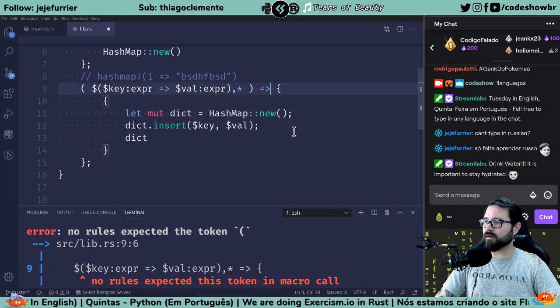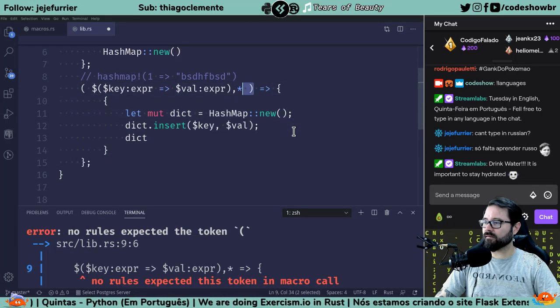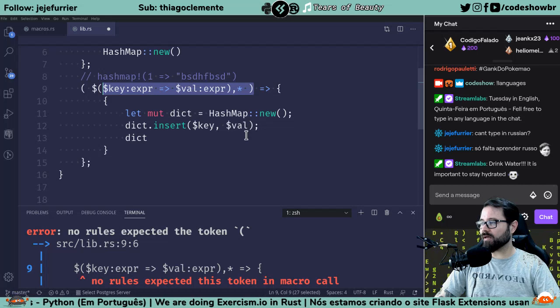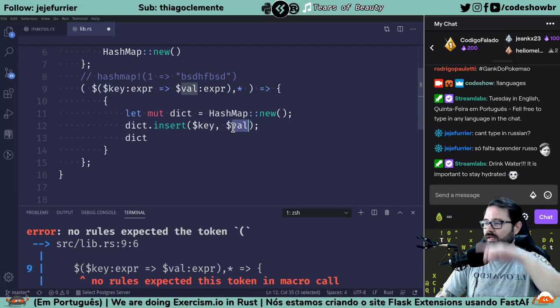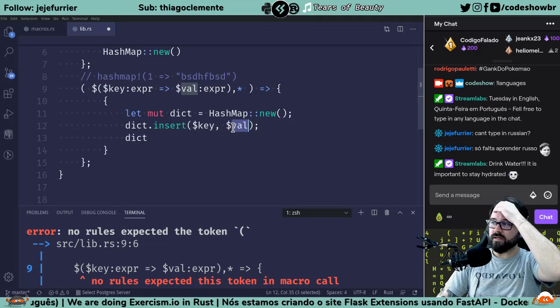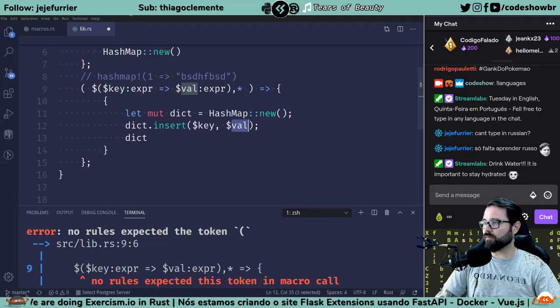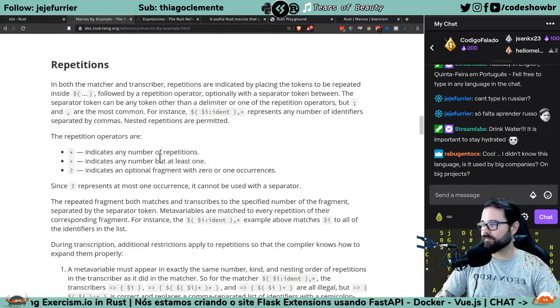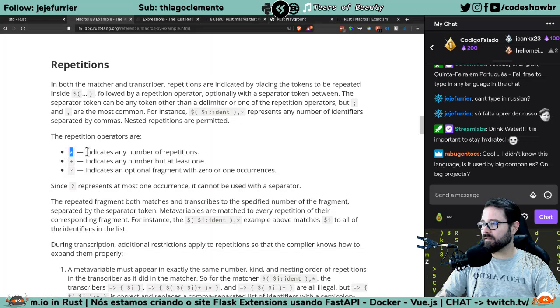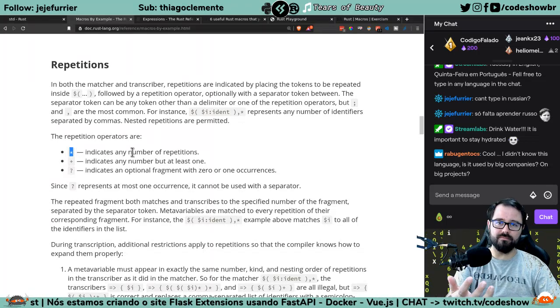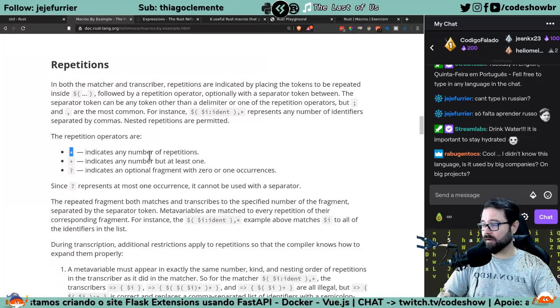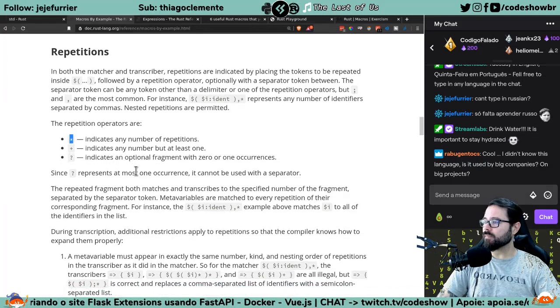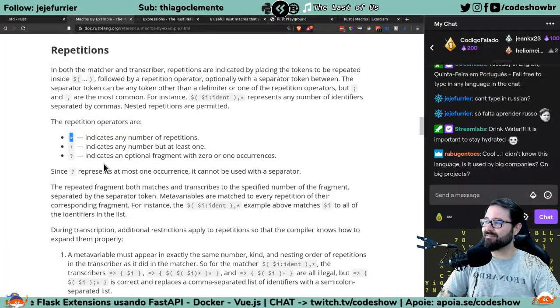And then inside here, how can I capture this if it's not going to be a single key and a value anymore? I need to do a loop. I don't think I can do a simple loop. Now I have to get back here. So asterisk indicates any number of repetitions. So it looks like it works like a regular expression. Plus indicates a number, but at least one.